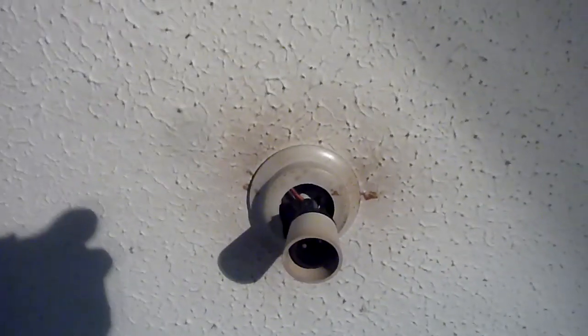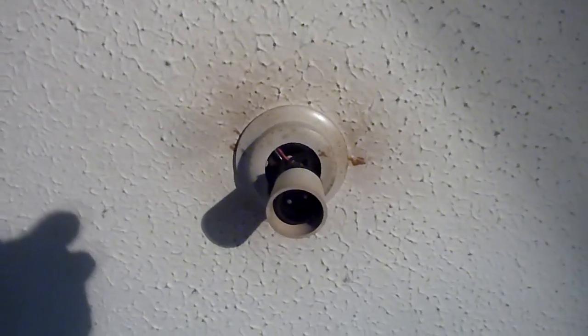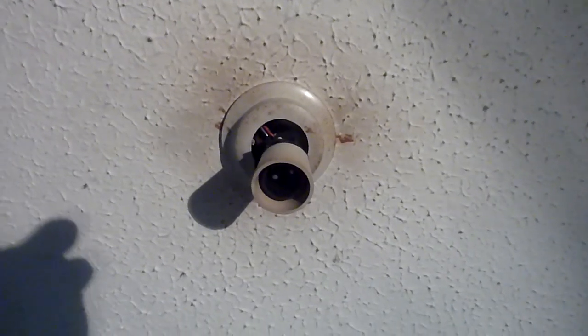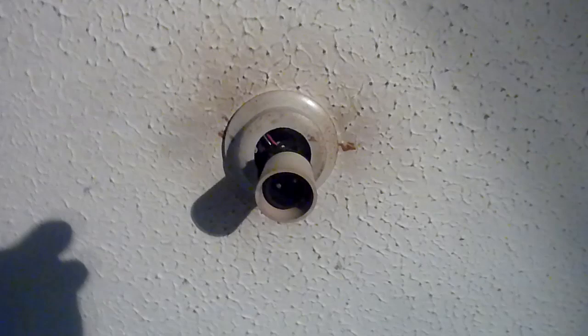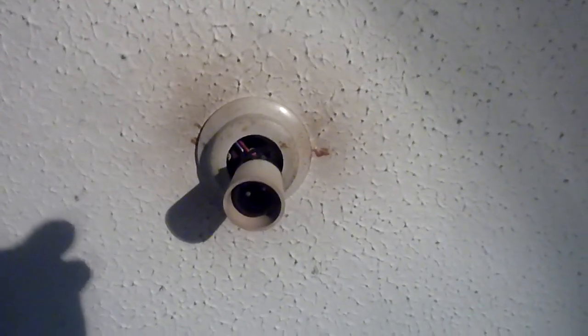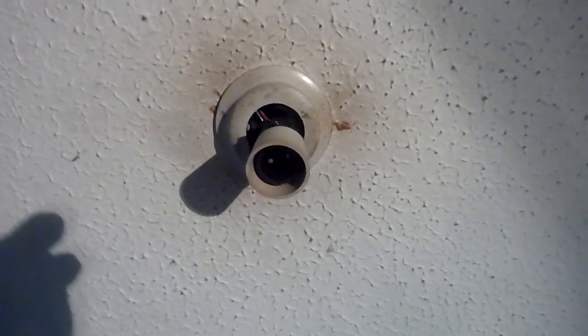When it trips, your main socket in your house will go off, so to do this you'll have to have it off. Use a head torch, so there's no chance of being electrocuted. So your main switch will trip. You will return with a head torch, and you will try and adjust the cabling and wire in there. You need a screwdriver to make sure everything's sitting correctly.